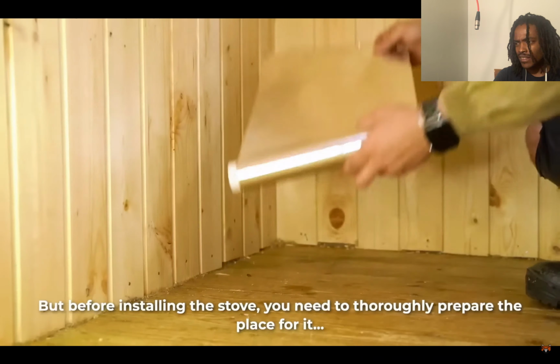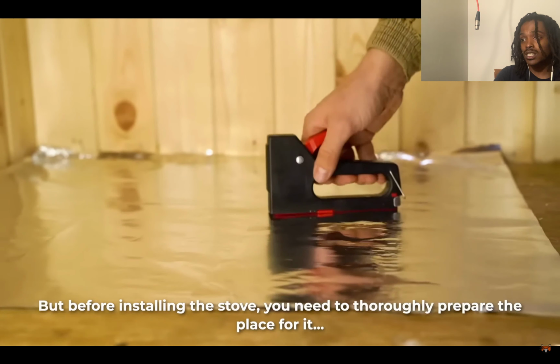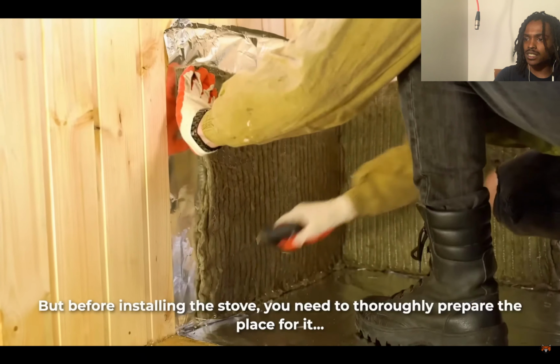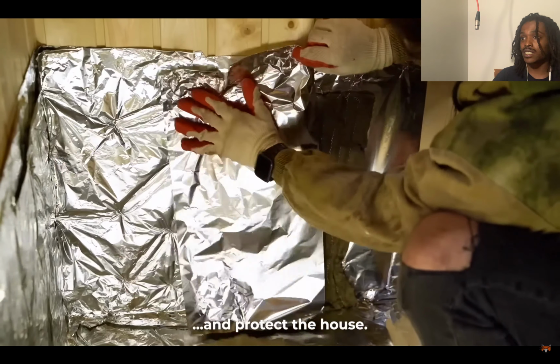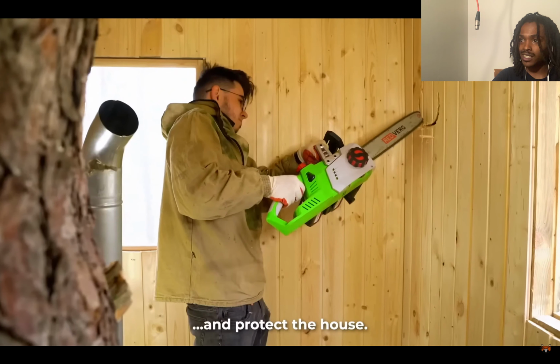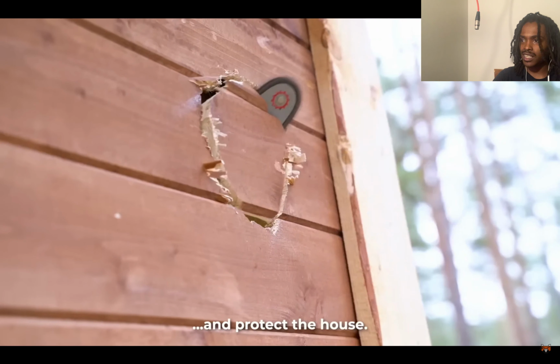What the hell is that? Okay, for your stove, the stove you need. Oh, these niggas installing the stove in that? I ain't gonna lie, that mother looking a little limited in square footage to me. You know what I'm saying? But I mean, hey, he doing his thing though. Is ready for use.